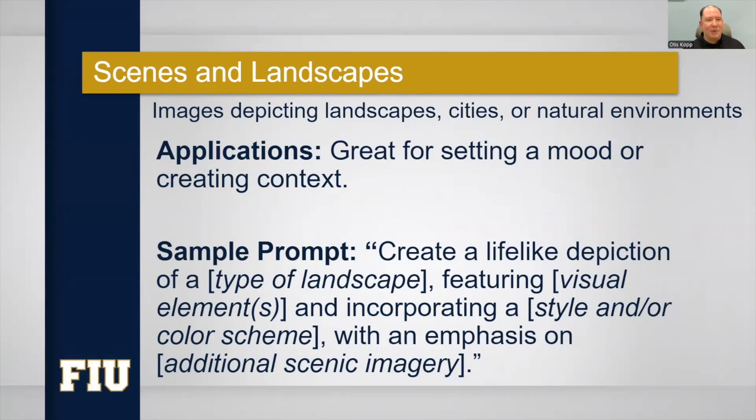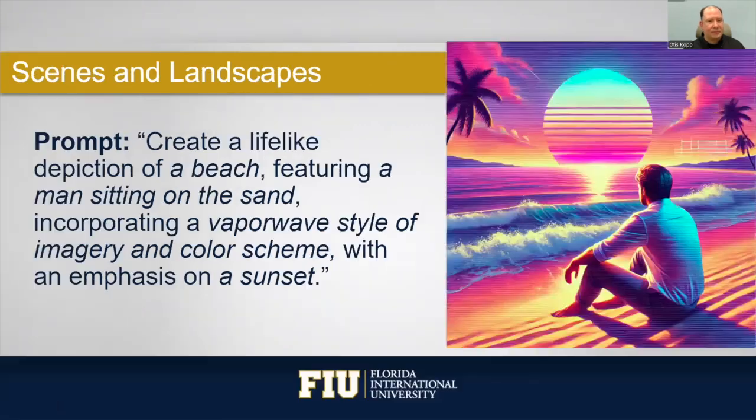Pretty self-explanatory. These images can bring depth, mood, and context to projects. They help create an atmosphere that enhances the message of your content. The sample prompt here asks for a landscape, visual elements you'd like to see, color schemes, and any additional scenic elements you want in the picture. So since we're at FIU, I wanted to make this picture very Miami. The prompt specifies the scene, the subject, the artistic style, and key visual details, resulting in a unique stylized output that is visually appealing and meets the specifications that we asked for.